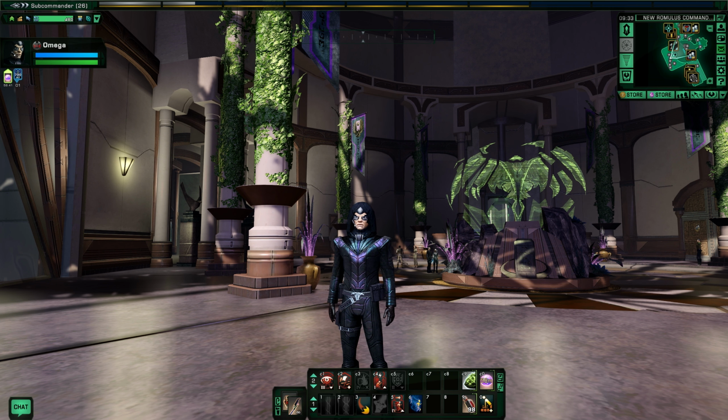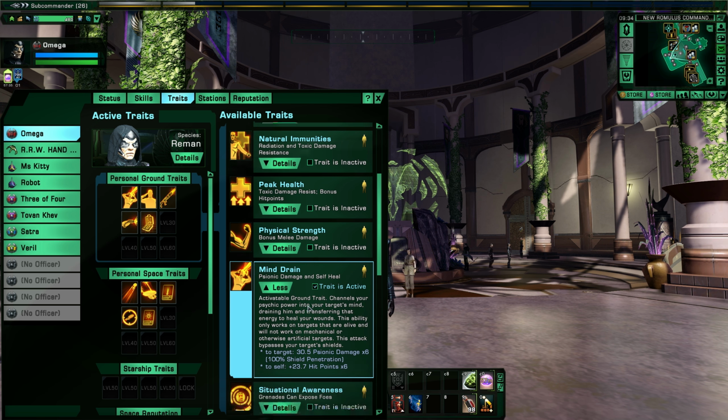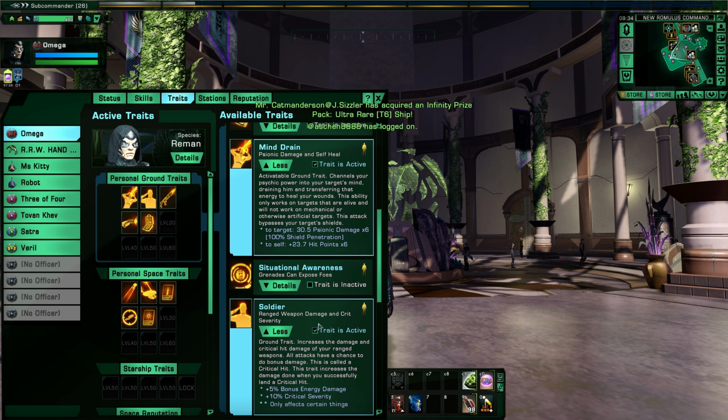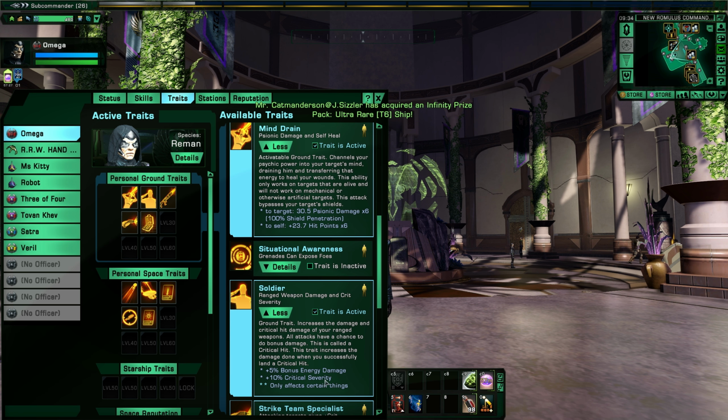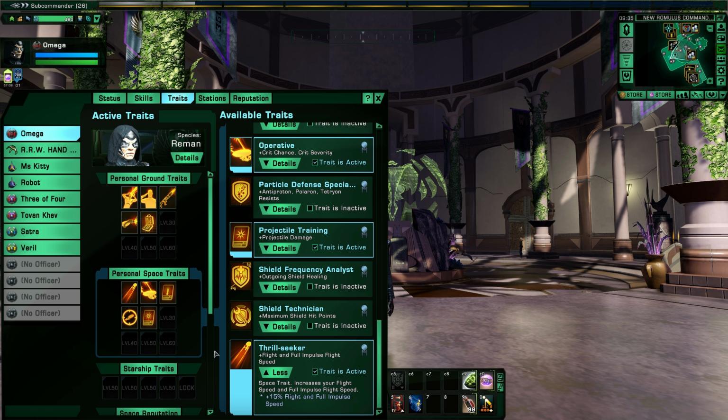It could have been that I did not have traits enabled, but now I have gone through and looked at all my traits and re-enabled ground and personal traits. So now I've got Mind Drain, which is my Reman power again. I've got Soldier for bonus energy damage and crit severity. I got Rifle Training for my weapon. I've got Strike Team Specialist, which is a chance for critical chance. And then Field Technician is Kit Readiness, improves kit module cooldowns. That's on ground. And then on space, I've got Thrill Seeker for flight speed.